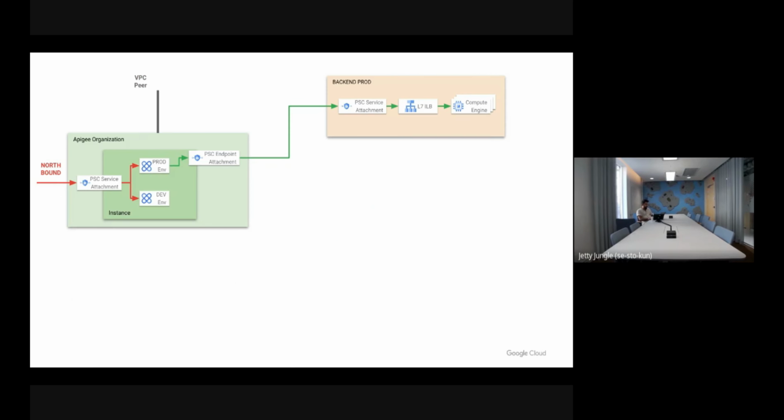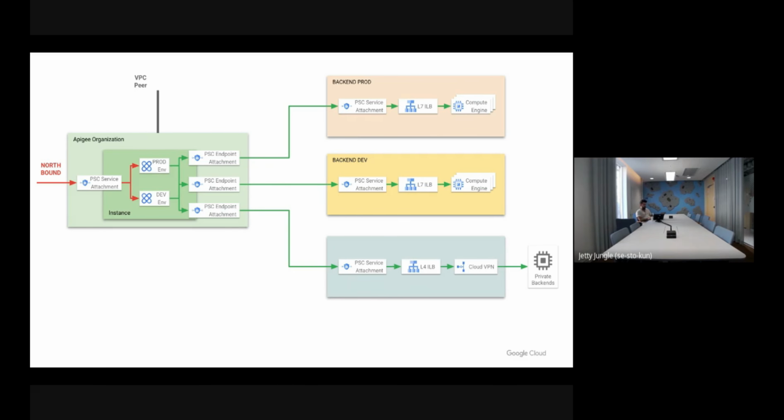On the southbound side, it also works in the same way. You can connect to your backend projects using Private Service Connect. In this case, I'm connecting to my backend Google Cloud project with Private Service Connect. I have a load balancer, and the load balancer might be balancing the request to multiple GKE endpoints on the backend, for example. So you can again have multiple backend projects, and Apigee on the southbound part would again use Private Service Connect to connect with these projects.